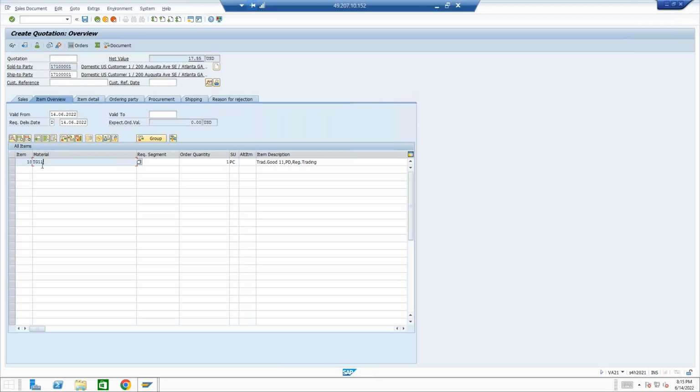You could control, telling system, once you copy the data, whether user is allowed to change the data or not. So everything could be controlled through copy controls. You can copy the data. At the same time, you can also tell system after copying whether user is allowed to change the data or not.